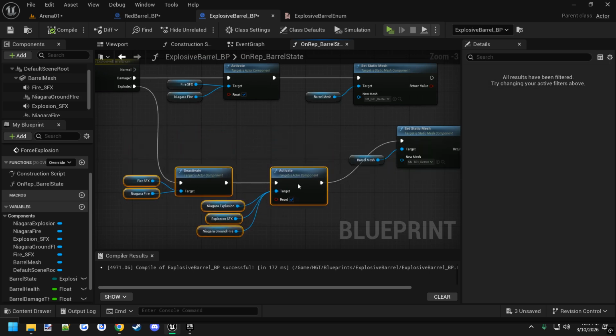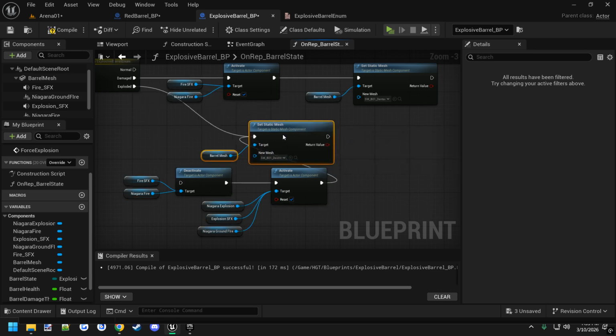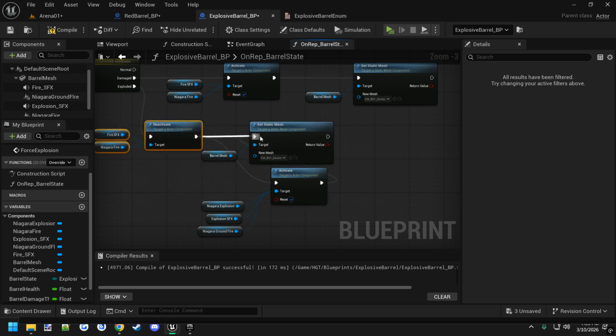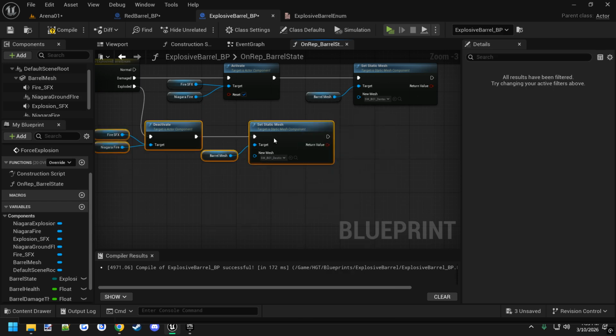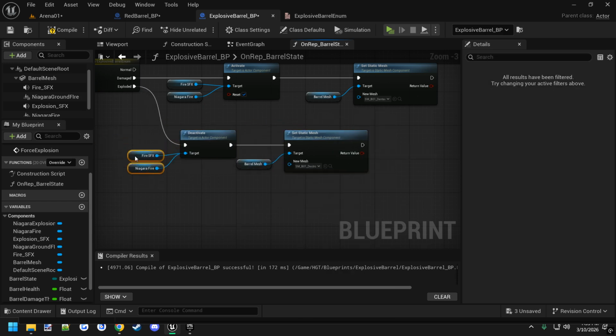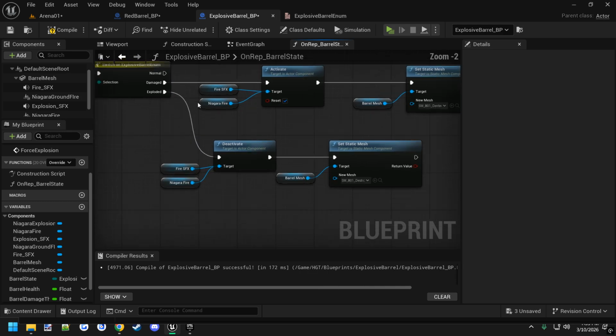We can adjust this a little bit. Exploded can just set the actual mesh and stop the previous effects, and we'll do the actual explosion in an event. That way we have control over it and it doesn't mess with anything. So just tweak it a little bit.